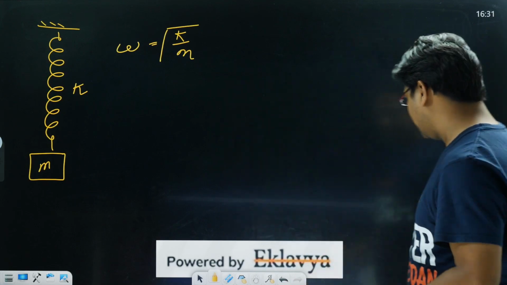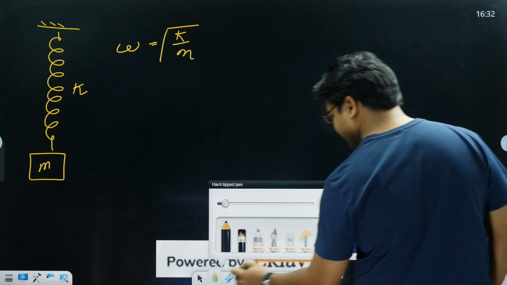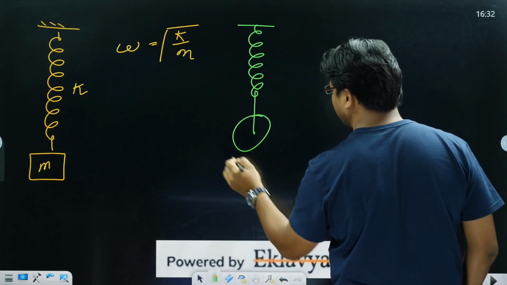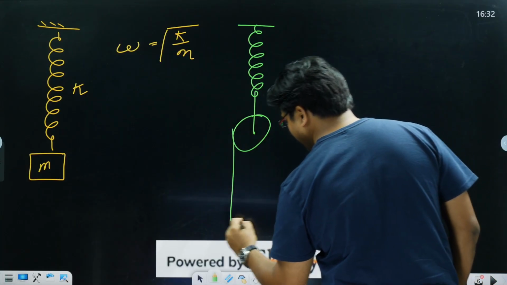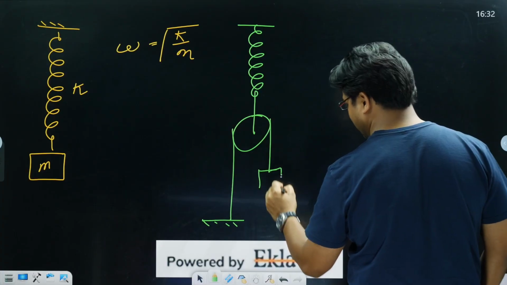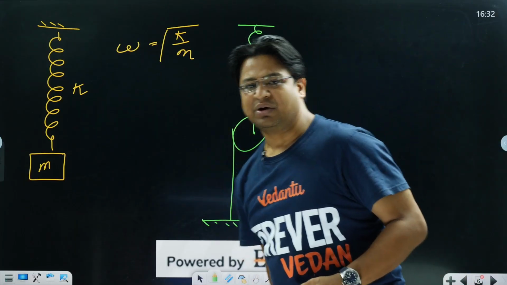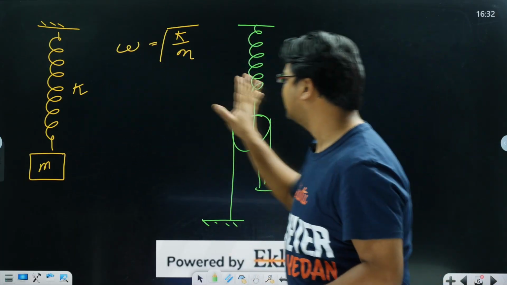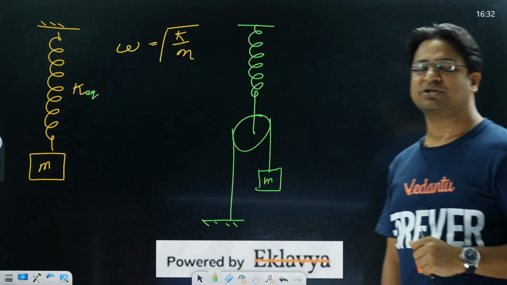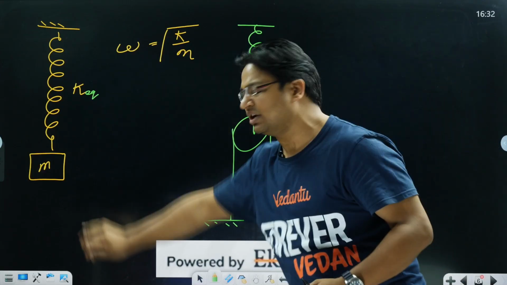In other words, the arrangement that was given to me, let me redraw it here. There is a spring, then there is a pulley. The pulley is massless. Keep in mind that we only have one mass, so the pulley is light. This is the arrangement. I want to compare these two systems. I want to say that this is equivalent to this, and I want to discover what would be the equivalent spring constant that allows me to assume that this and this are equivalent.